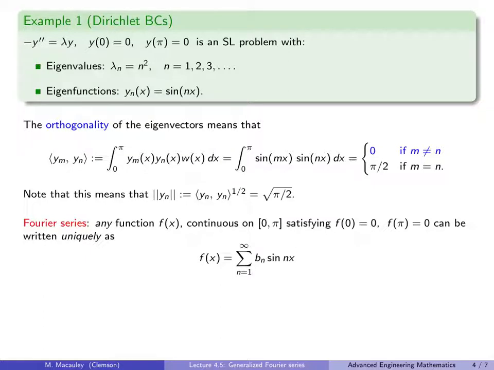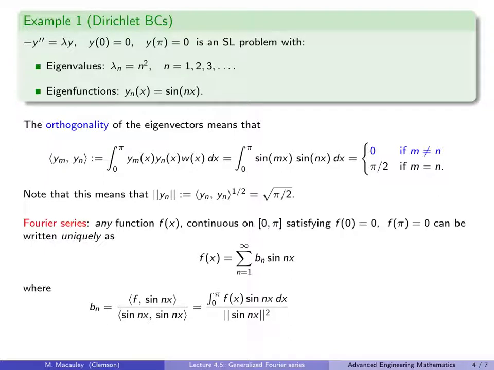Finally, the last part of the main theorem of Sturm-Liouville theory is that we can take any function f of x, which is continuous on 0 to pi, that satisfies the boundary conditions, and we can write that uniquely using these eigenfunctions. And that's just a simple Fourier series. We know how to do that. So Bn is the inner product of f with sine of nx over the inner product of sine of nx with sine of nx. And again, I went over in detail a few slides ago why we have to divide by this. Basically, it's because the yn's, as we have them here, sine of nx, are not quite unit length. So that's why we have to divide, we have to normalize it.